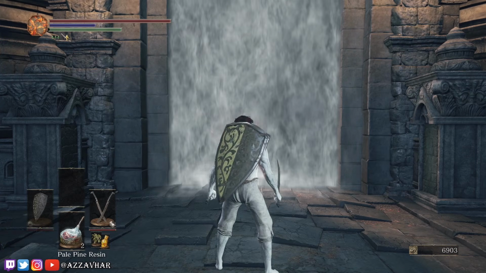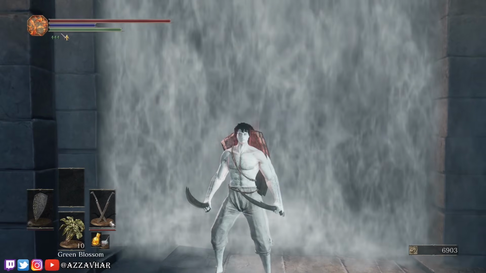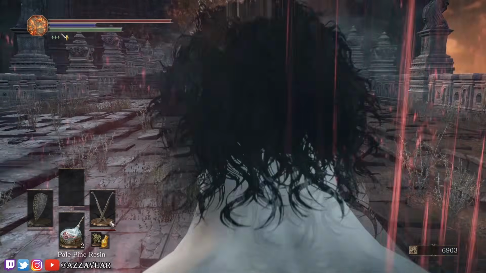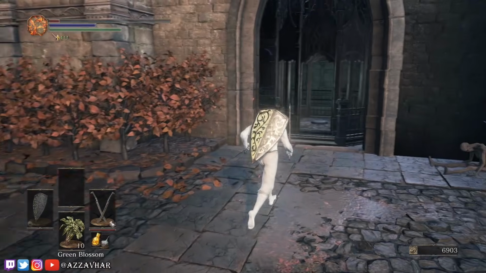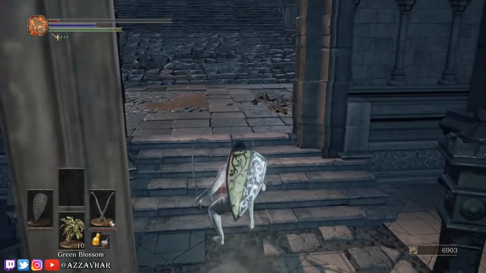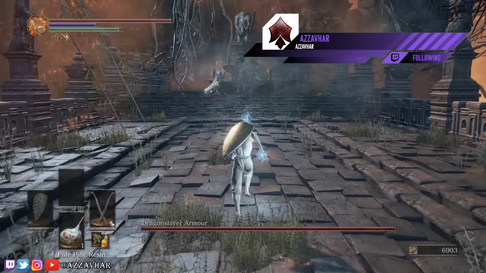Don't worry too much if your weapons and armor are not 100% identical to this, as the mechanics that we'll go over will still work for any class. I'm just showing you our setup so you can see what we're working with. Also, you can activate an elevator shortcut just in front of the Dragonslayer boss fight entrance. You can apply your Pale Pine Resin before you go into the fight or just as you enter the fight.